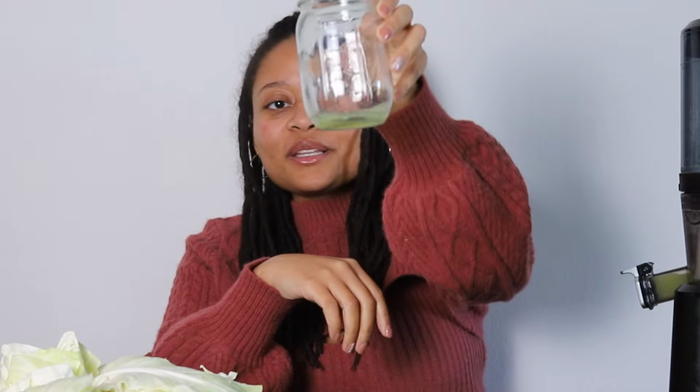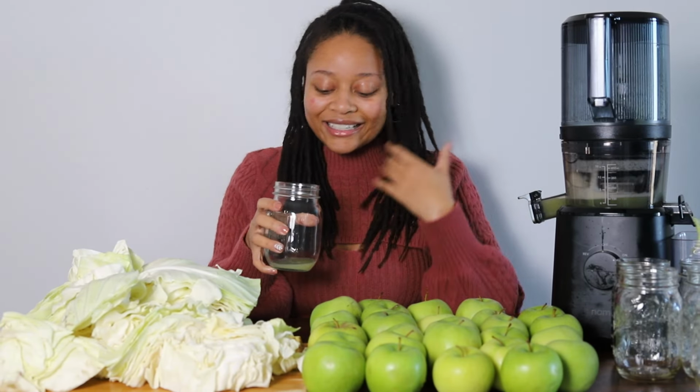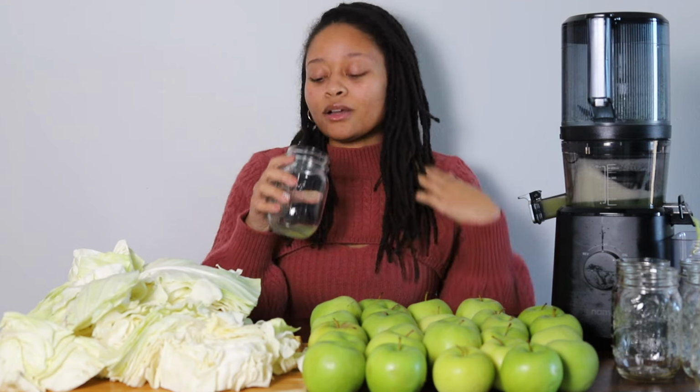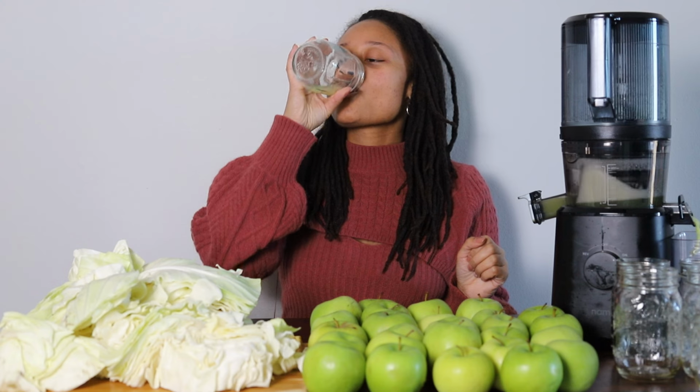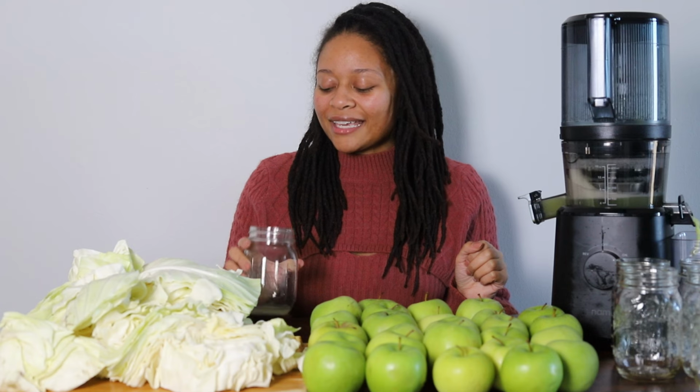Okay, not bad. It's just a little swig. So let's see. Okay, the smell of it is horrible. I don't like the smell, just saying. So let's try tasting it. It's really bitter.